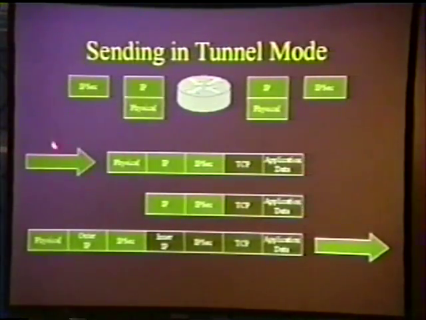Okay, and then when the router receives it, it's going to get the packet the same as it was sent. It's going to strip off the physical layer, which leaves the IP layer, so we're now back up at the network layer. It's going to see that this IPsec information really doesn't apply to it. But when it's sending data to the destination subnet, it's required to open up another tunnel. So it goes out and applies IPsec again to this whole packet.